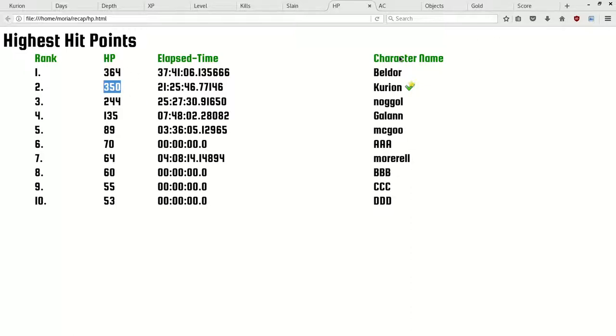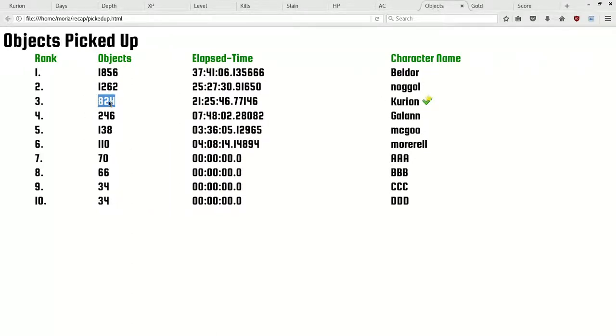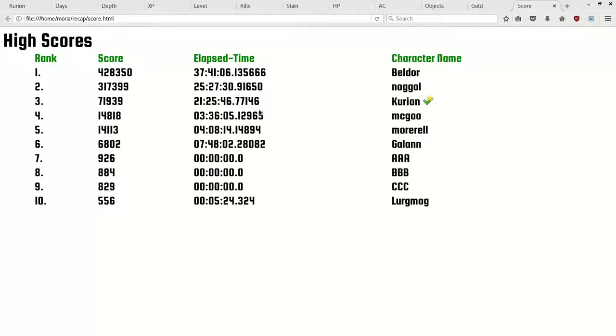350, we're almost caught up to Beldor, who certainly saw the Balrog. And armor class, 58's our highest. It's not where we're at now. Number 3 on objects picked up. Gold, 7130. Best we've had. And we're almost at 72,000 points for a score.